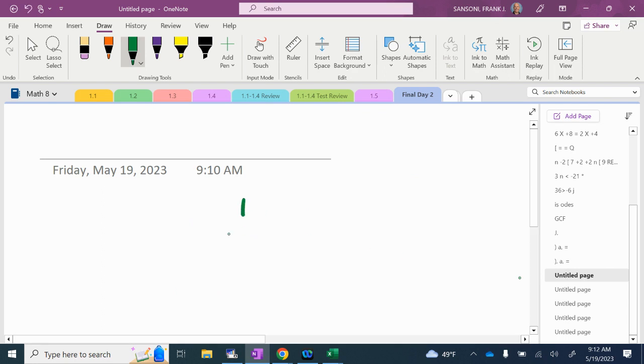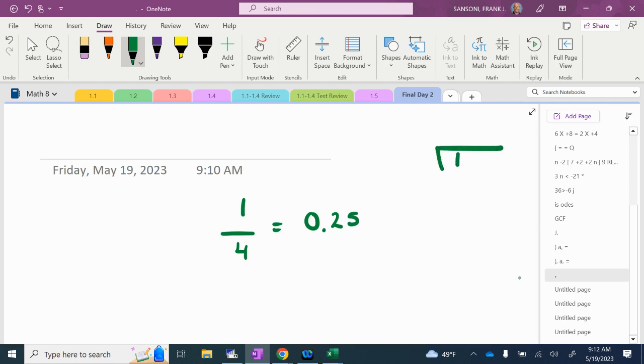We take this simple fraction right here, and we're going to make it a decimal. This is a common sense problem. What's 1/4 of a dollar? 25 cents, right? 25 cents is 1/4 of a dollar. But let's say we didn't have common sense. Then we go like this: 1 divided by 4.